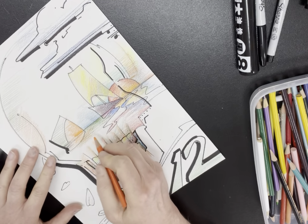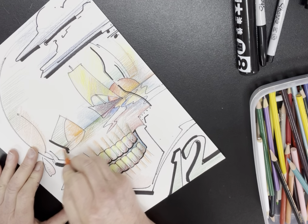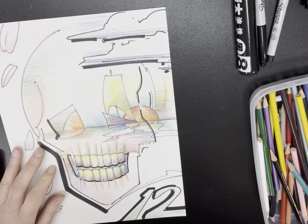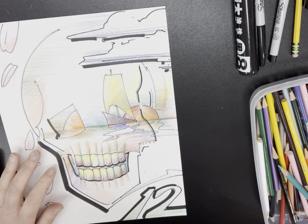Obviously, when I'm blending colors like the orange on top of the green, the orange on top of the blue, I'm going to get some neutralized colors, which are good blends. They're kind of lovely neutral colors, grays and browns that I get sometimes. And that's not a bad thing to have in your work. It makes for a much more interesting surface. Get that out of there, that does not belong.